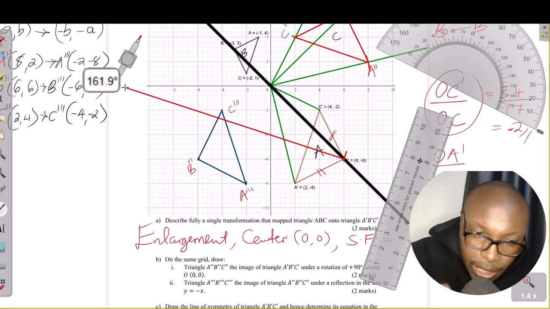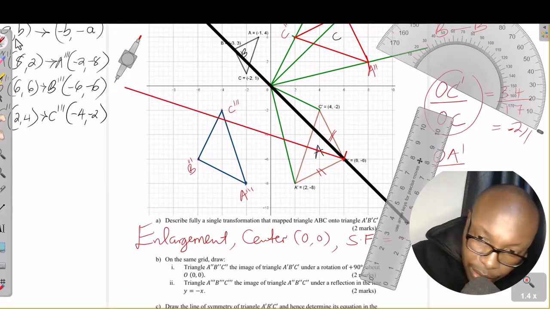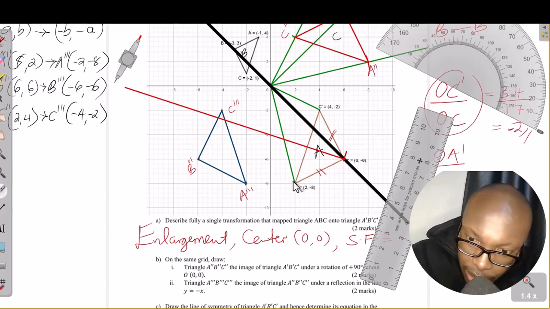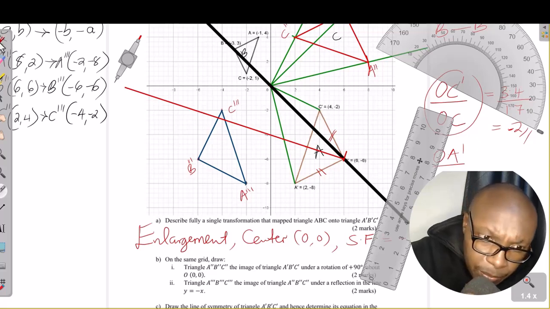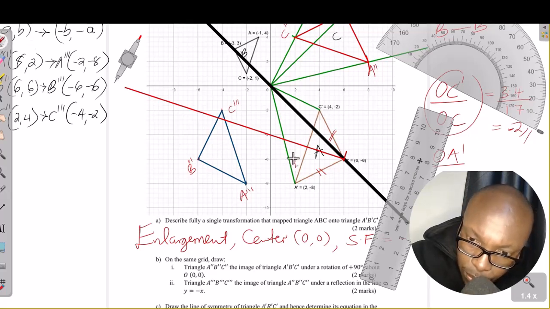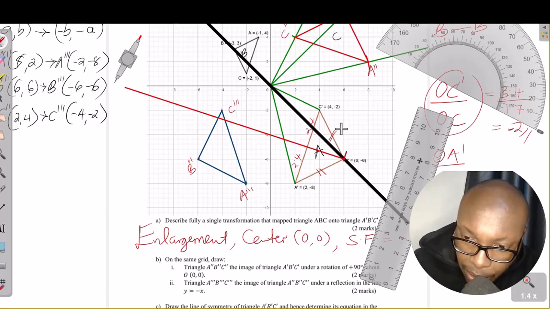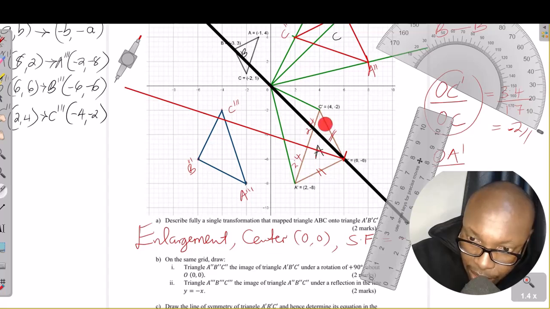So what I've done, I've actually taken the measurement. These A prime to C prime, I've got them to be 4.8. I've taken the midpoint of that, that is 2.4, and this one is 2.4. Because this one is an isosceles triangle, if I draw a line from this point straight, it will divide that triangle A prime, B prime, C prime into two halves. So you can see this triangle has been divided into two halves by that line. There's this half on this side and this half on this side.